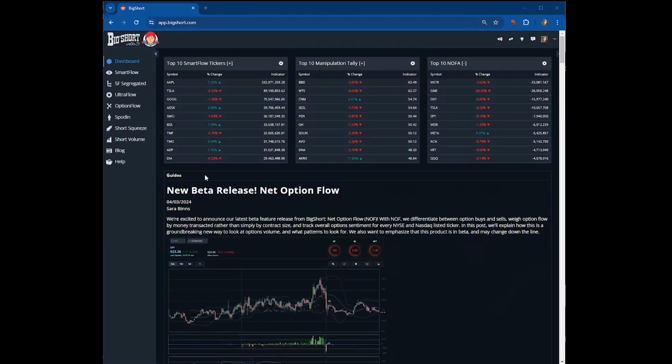One feature I like to point out when it comes to these top 10 lists is that if for some reason you have a bullish or bearish bias for the day, you can always switch these top 10 lists to be positive or negative, depending on that bias. And again, these will all be updating in real time. So I'm predominantly a SPY trader, but I know that a lot of our users who like to trade other tickers like to use these top 10 lists so they can see where the action is happening at any given moment. So any questions on our top 10 list before I move on to our SmartFlow chart?